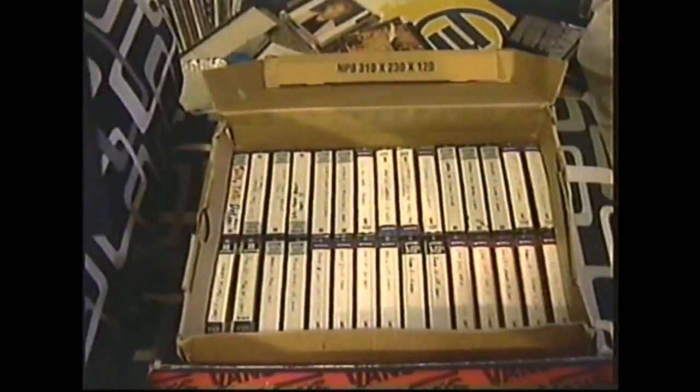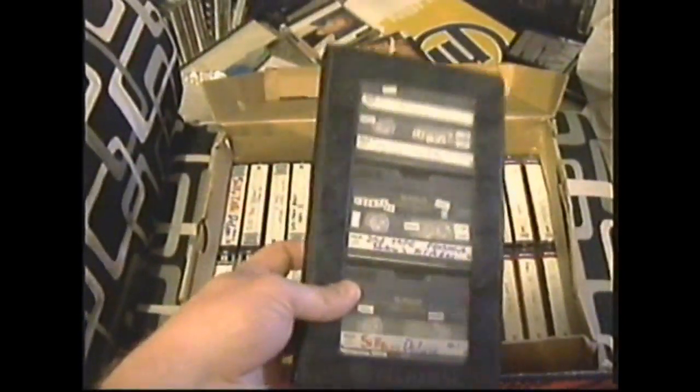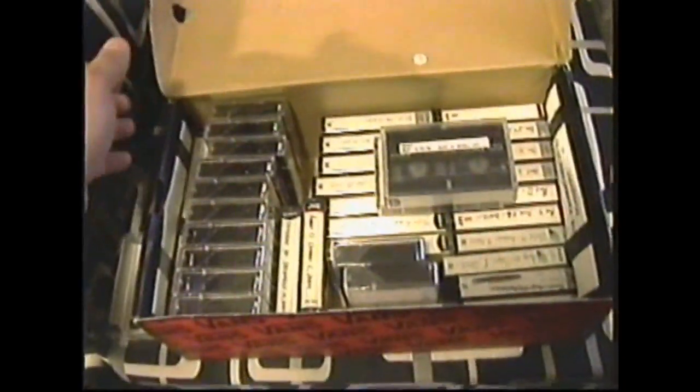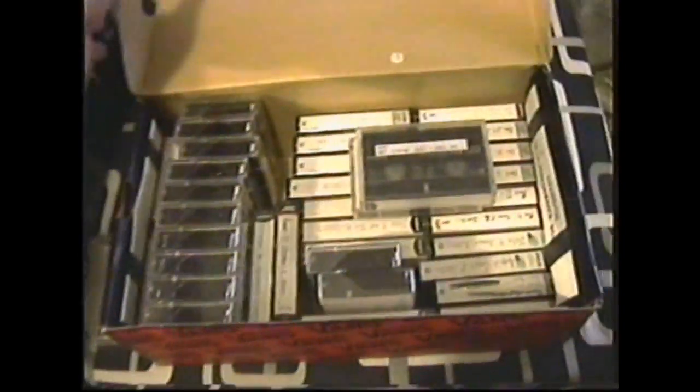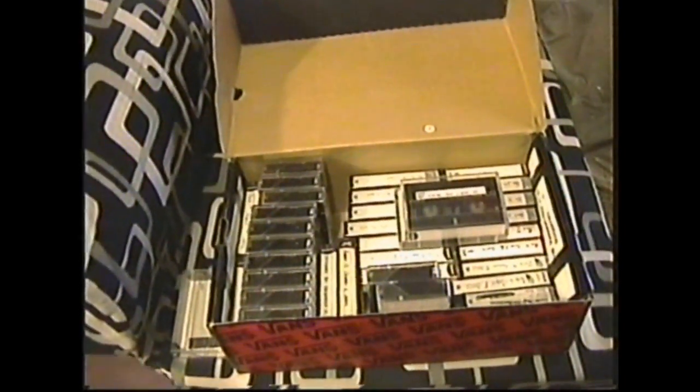So this is the first box of tapes, and these videos are mostly from the beginning. These first 3 tapes here are the first 3 tapes ever recorded with it. So February of 2000, and this box goes all the way to, looks like November of 2001, and then there's this box here, which goes from November of 2001 all the way to, like I said, June of 2006. So these are all of my memories, and you can see why this camera got a lot of use.